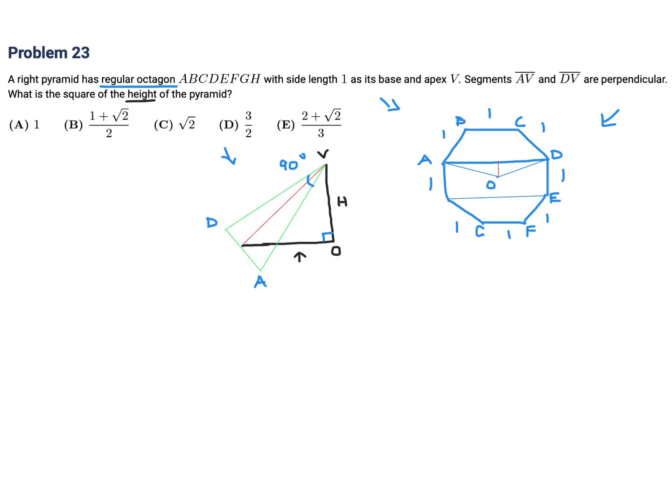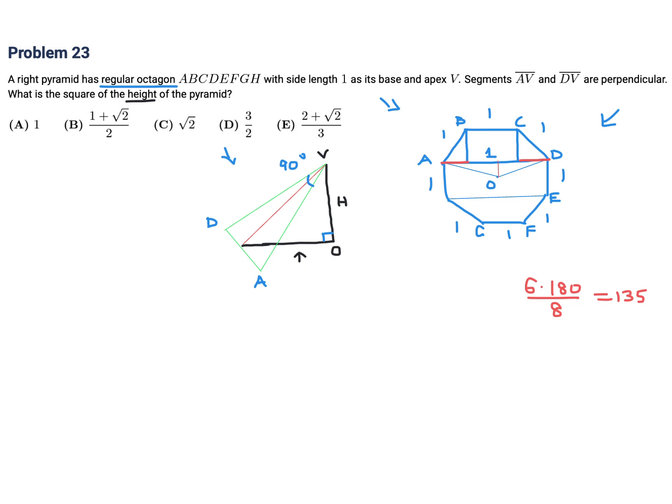I think that's a pretty decent setup, because we can do this with a whole bunch of Pythagorean theorems. The first step we're going to need is the distance from A to D, and that should be relatively easy to figure out. If I draw those lines, the distance is 1 from here to here. And then we need to figure out these two. First, I need to figure out the internal angles. We have 6 times 180 divided by 8. That is the calculation for the internal angles of an octagon.